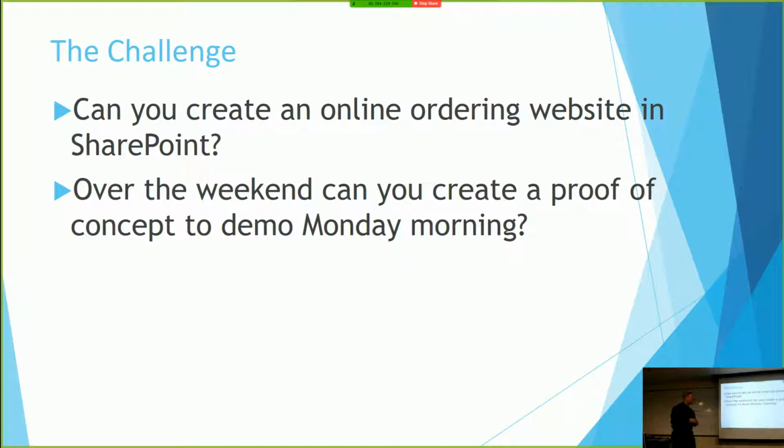So I was asked one Friday, can you create an online ordering system in SharePoint? The Navy mess was asking for a project to have an online ordering system, and they wanted to see about purchasing one on the open market. Most of the open market systems are $150,000, $200,000 just to start off with.